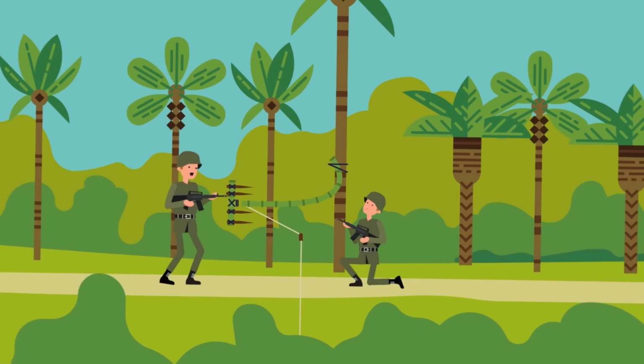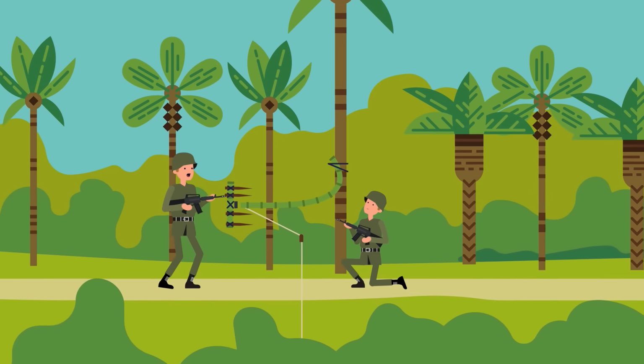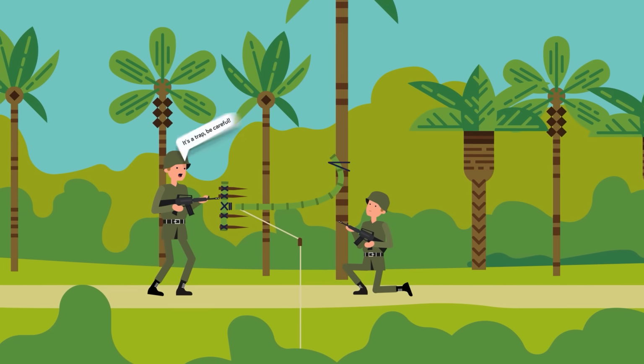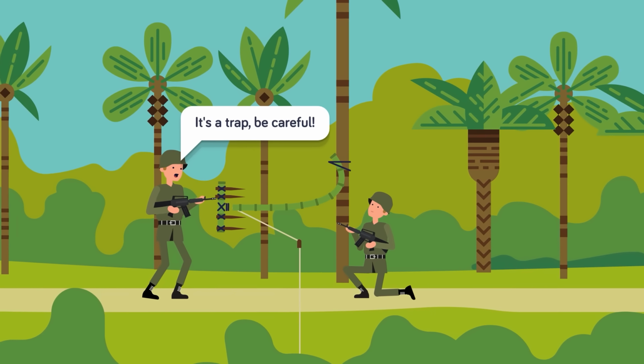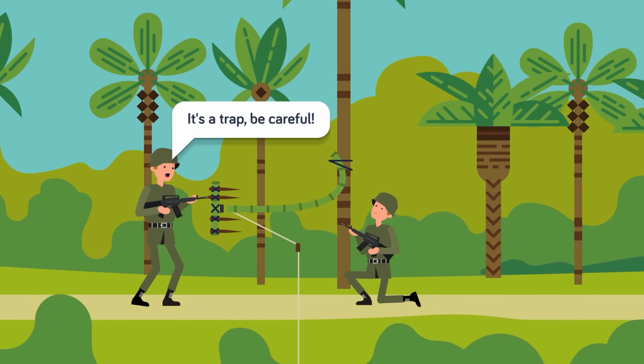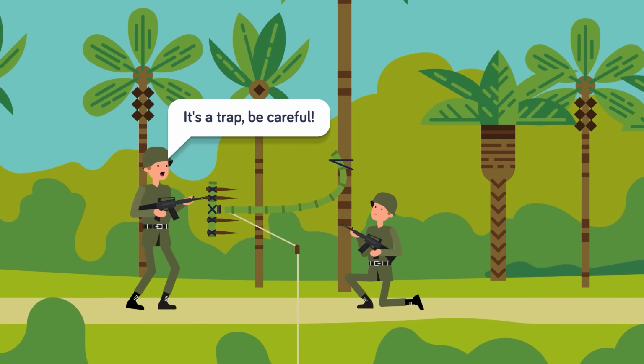A much rarer situation, due to accuracy limitations, would be that the bamboo whip was placed at neck and head height. If placed at the correct position when the bamboo whip was released, the spikes could enter the neck, causing the soldier to choke on his own blood. It could also enter the face or eye sockets, leading to immediate death as the spike entered the brain.